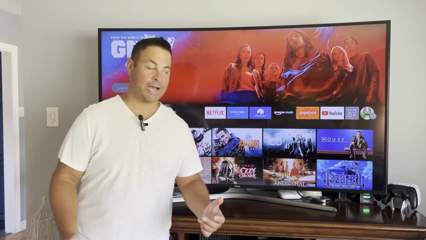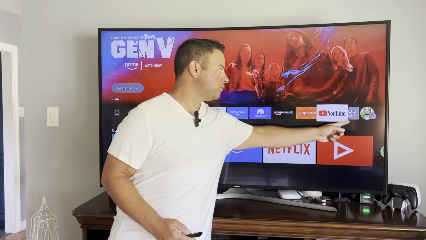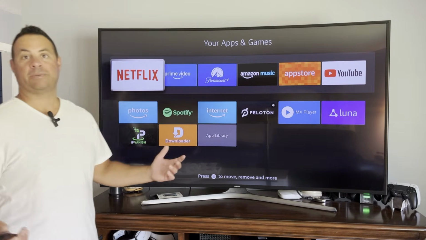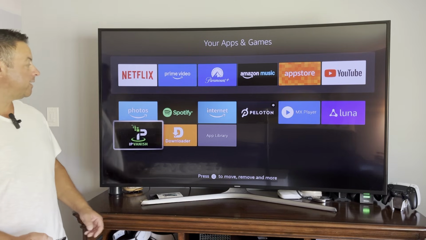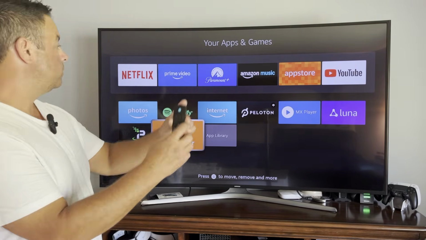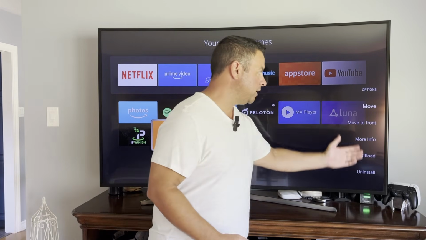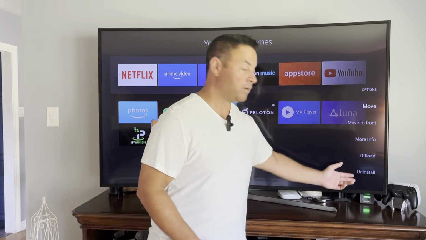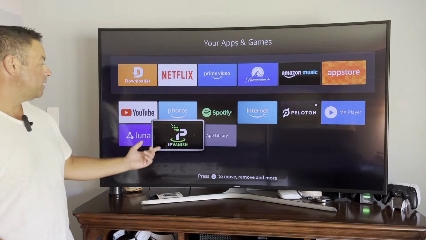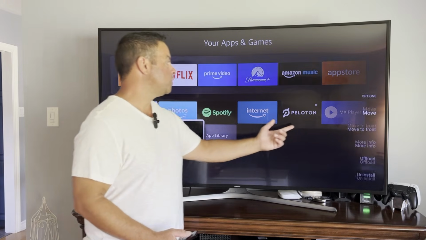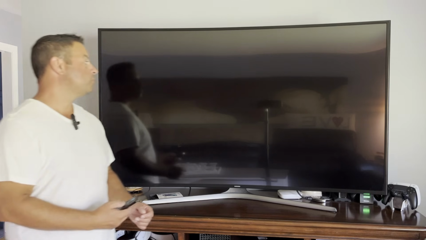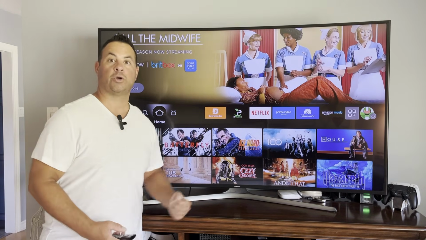Now let's look for Downloader. We can head all the way to the 3 squares plus sign. And this is where the last application that we've downloaded is right here down on the bottom. So we can highlight Downloader. And actually, if we use our 3-line button on our remote, it brings up a little menu here: move to the front, more info, offload, or uninstall. So we can actually move that to the front. And even with the VPN, we can move it, push move, and then we can put it like beside Downloader there. So we can hit to the home screen, and this puts it right in our shortcuts menu here.